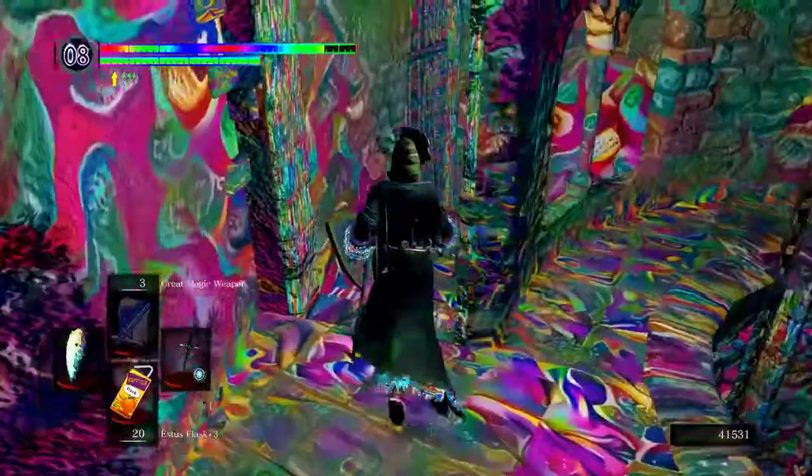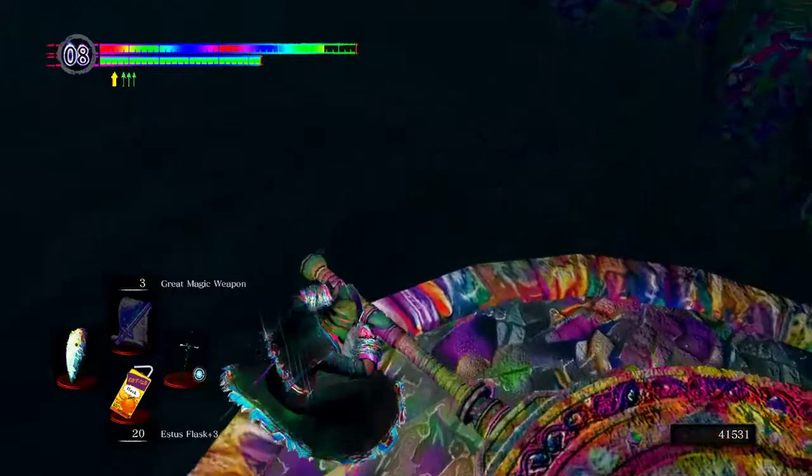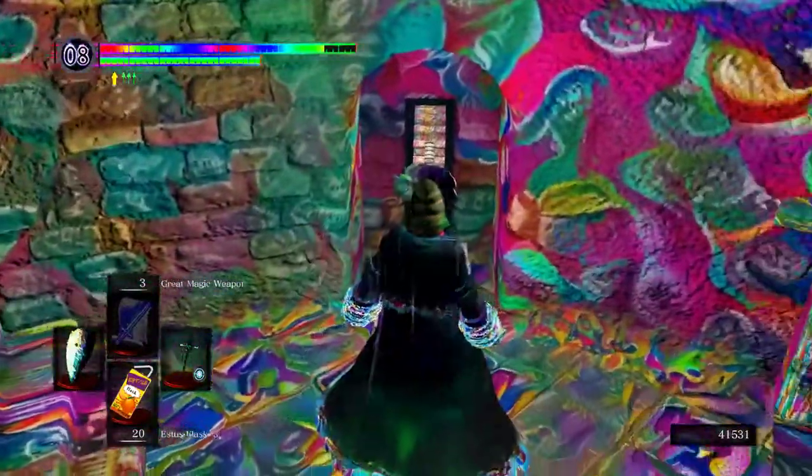And go activate the seal. I guess the rapier will not be very good against the soul mass piles of guys, but there's only two of those, so. Alright, so there's a couple different routes here. I'm going to just go the vanilla way.